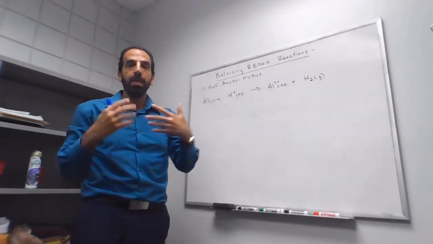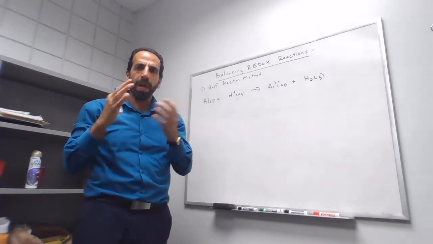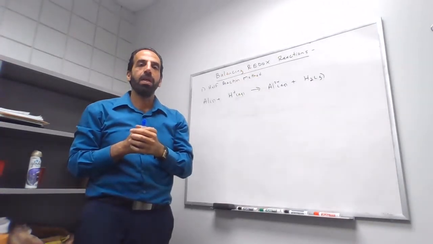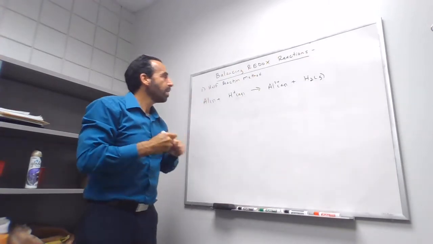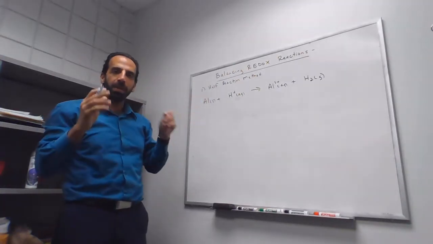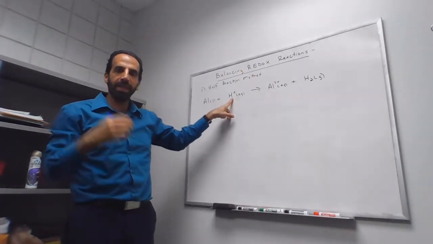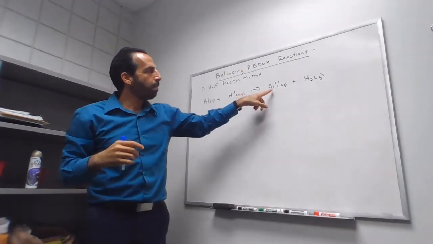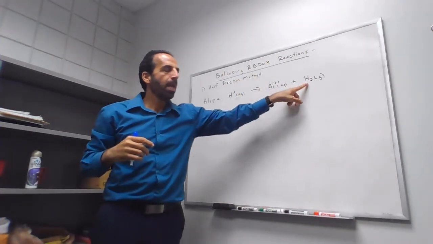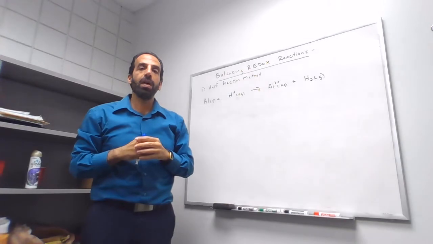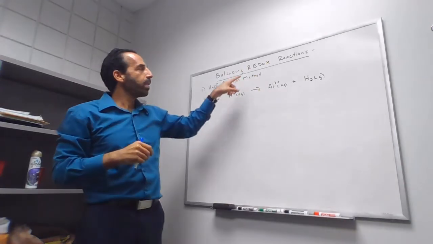In fact, in lab, we're actually going to do a redox reaction titration in one of the labs this semester. So a couple of things. Say I have this reaction right here. Again, I wrote the net ionic equation. I have aluminum solid plus H plus, which means some type of acid, forming aluminum positive 3, and I gave off hydrogen gas. I want to balance it. I'm going to balance the electrons, etc. We're going to do the half reaction method.